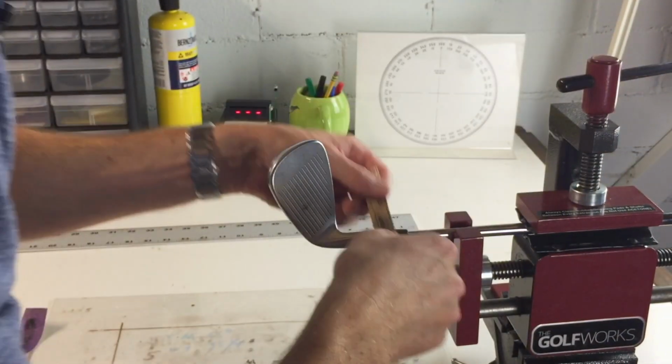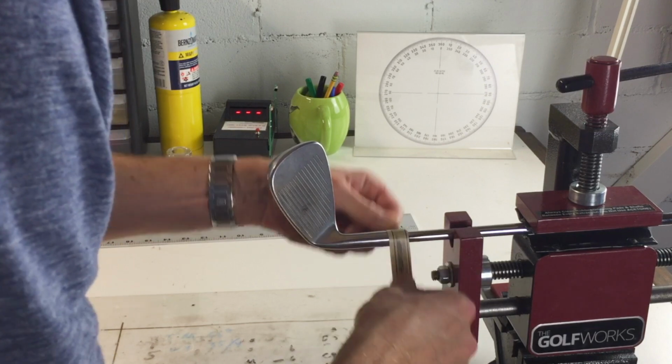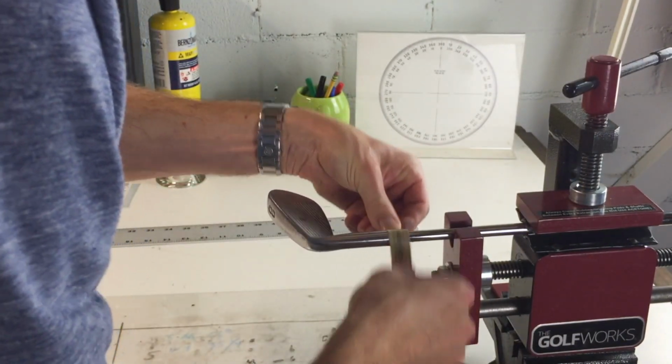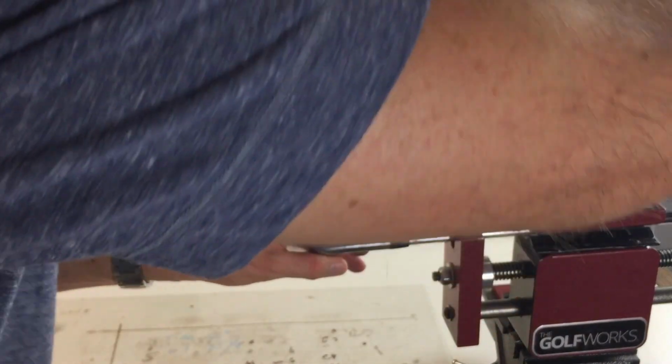Okay. Now we're going to rotate it again. Okay. We're going to rotate it again. Okay. And rotate it one more time.